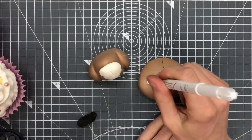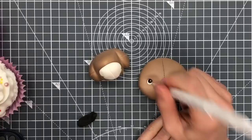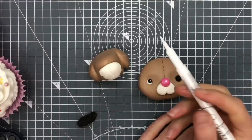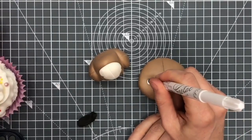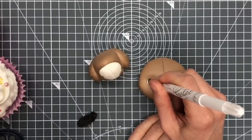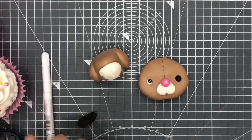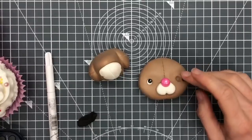Okay, let's put a little white dot in this eye. Oops. You can see I do not have a steady hand at all. These are just edible pens as well. So, let's put a little white dot in. Sometimes if your paste is very soft, it's harder to use them. If I'm going to put a second white dot in there, like that. Okay. Which do you prefer, the black one or the white eye? The white. Okay. Personally, I like the white eye.